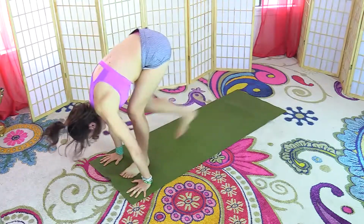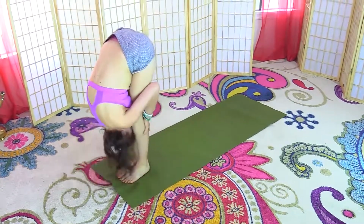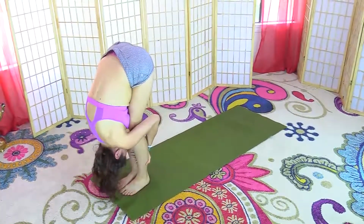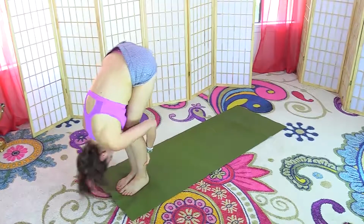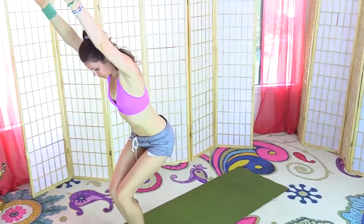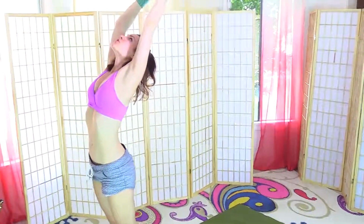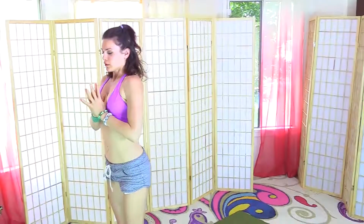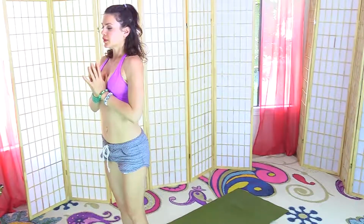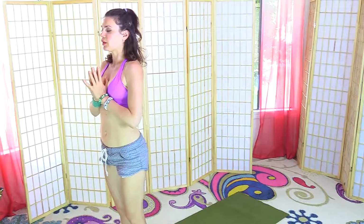Let's step the feet to the front. Forward fold. Chair. Inhale, coming up. Arch, hands over the heart. Finishing the first warming up sequence. Take three nice deep breaths in here.